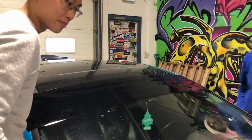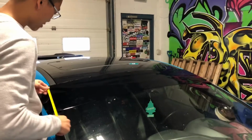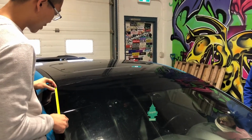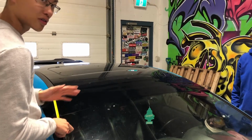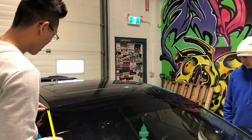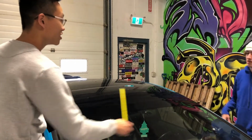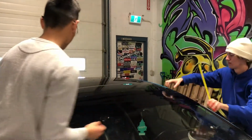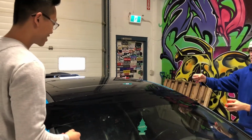Then we will get a measuring tape, custom measuring tape, and make sure that it is leveled from the top to the bottom of the banner on both sides, so that it's symmetrical up and down. So we're gonna set about here. It's 9 inches. So go and check how much space you got there. She's got 9 inches too, so we're good.